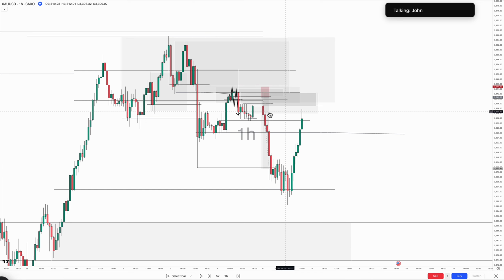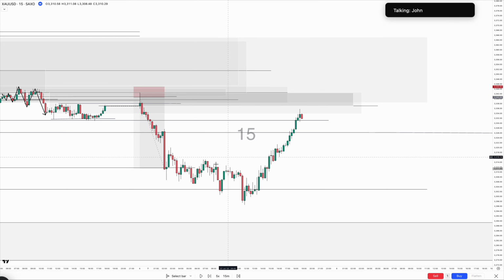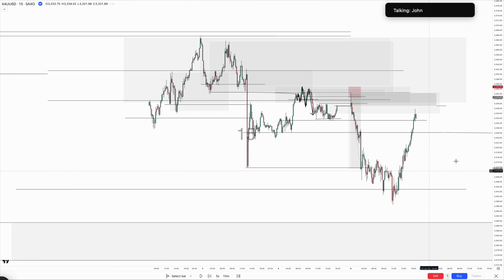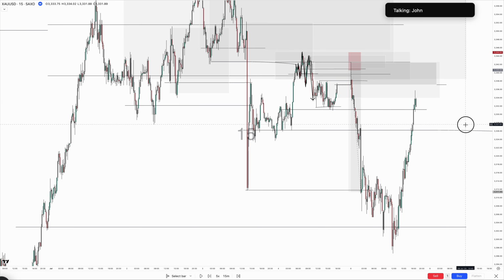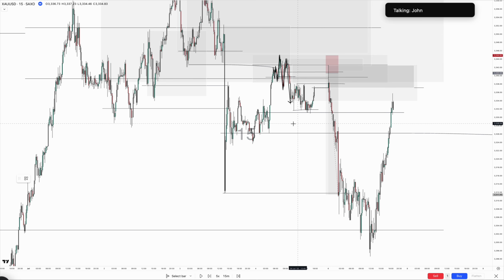Okay, so in this scenario, there's no inducement before the zone. So the question is, is there inducement within the zone? Is the zone a POI? Is it a level that has an MSU? That's what I mean by within the zone. So in this scenario, you see price take the low over here, price induce the high. So this is a true break of structure. So we're coming back here internally. This is our last high before the main high.